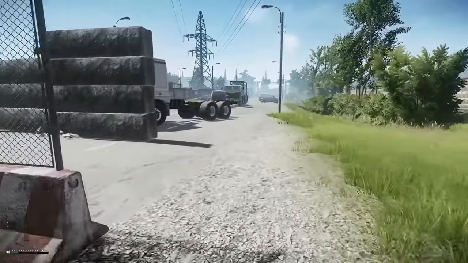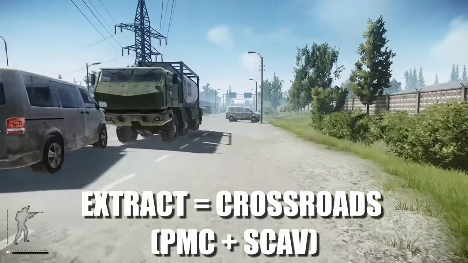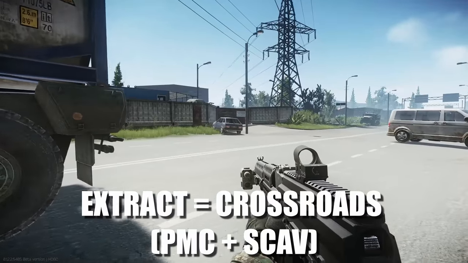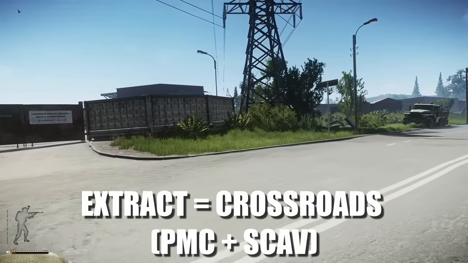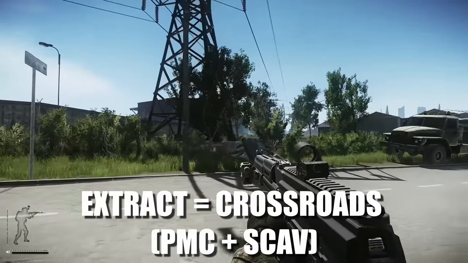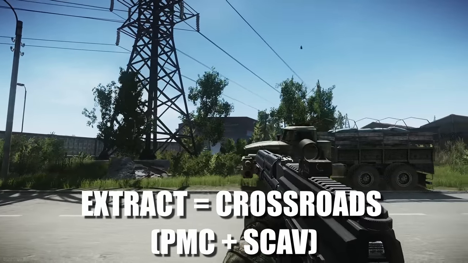The next location we're going to go to is Crossroads. This is a PMC and SCAV extract, but it is just up the road. As you can see here, that's Big Red. It's also the Paradom building or something along the lines of that. It's the shipping company in Tarkov. It's their main logistics area, you know, building.